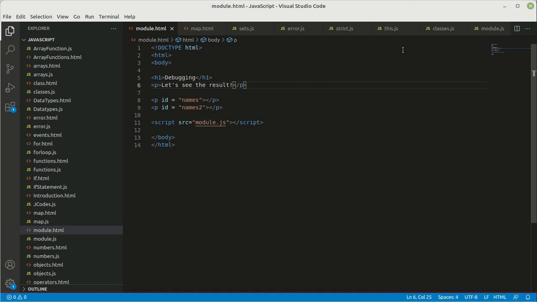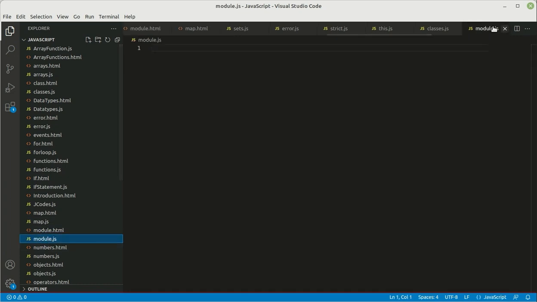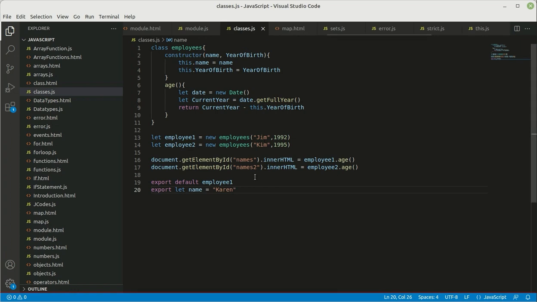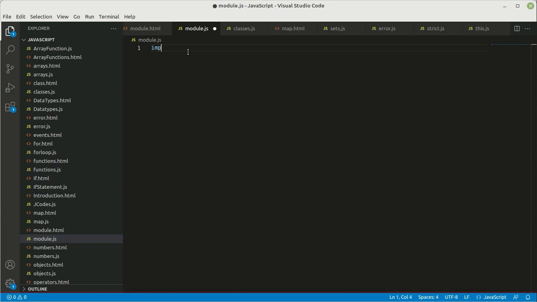Let's save this, and get back to module.js. Let's have these two next to each other, and also classes.js next to module.js for better access. So here we want to import the variables.